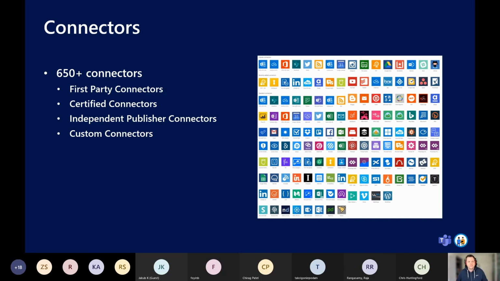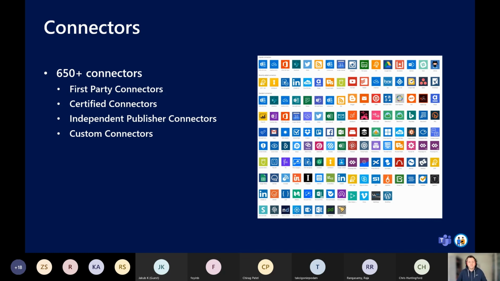And that's possible through the Certified Connector Program. So if you have your own service, for instance, something like Spotify could create their own connector and then certify it with Microsoft, and then it will be available in the products. And the products are Power Apps, Power Automate, and actually Logic Apps will get the same connectors as well.